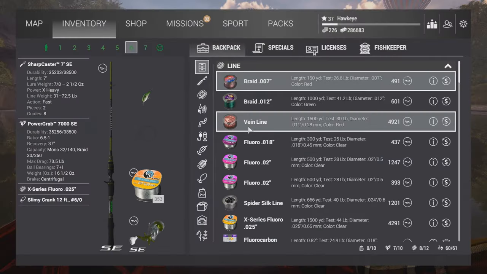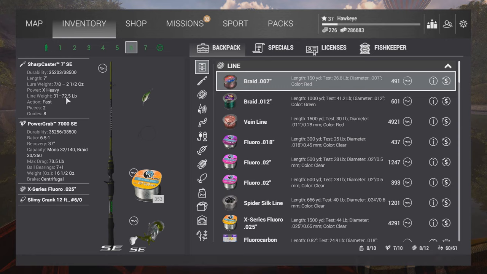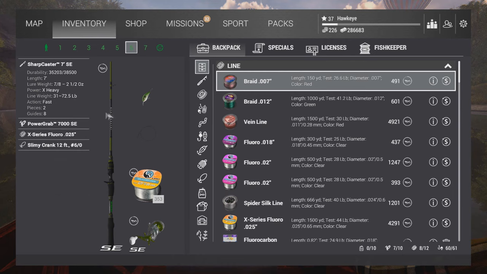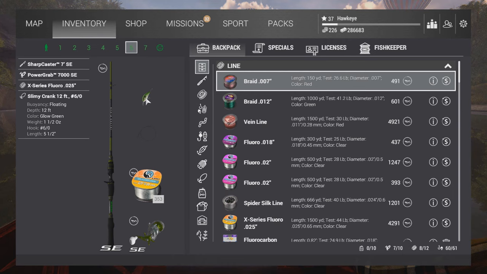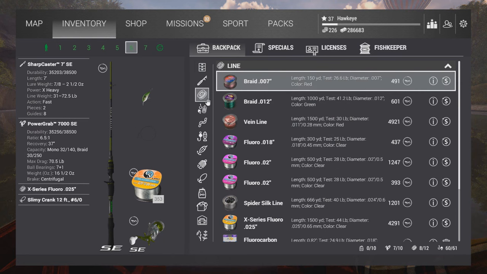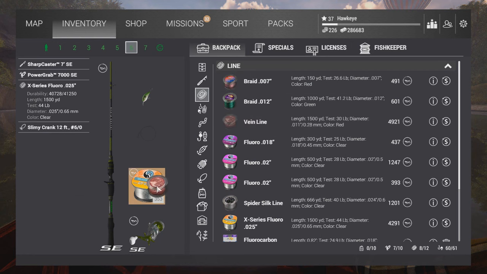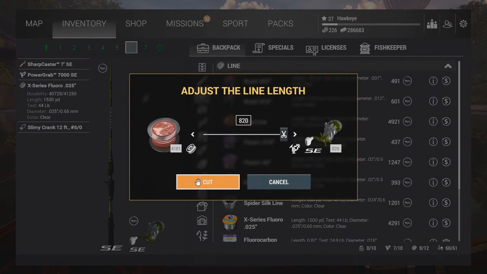Now, the gear that I have set up, I've got the Sharpcaster 7-foot SE. This is a seriously powerful rod. 72.5 pounds is what it can handle. I've got the slimy crank, which it did say we have to use. Now, as far as the line goes, I'm not sure if the vein line is what we need to use or not. It says it's 30 pound test. Well, I'm going to put it on there just to be sure.